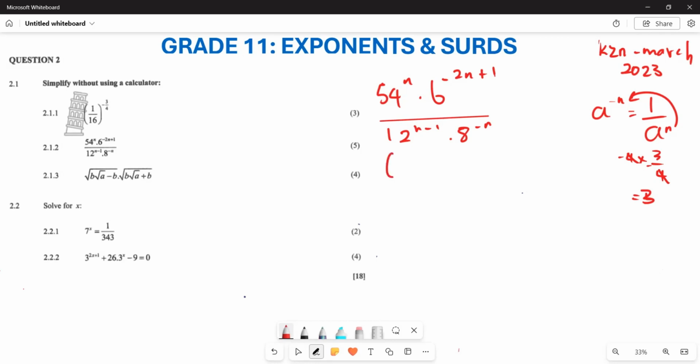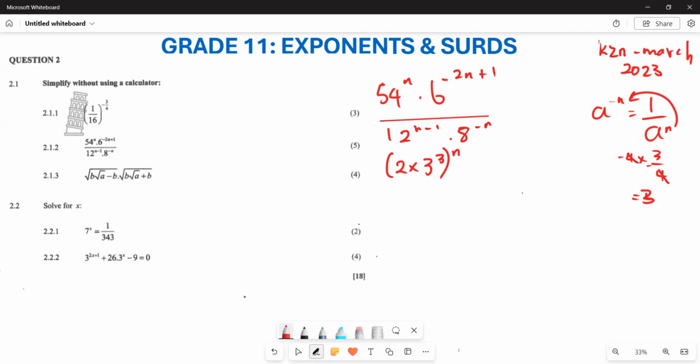This is same as 2 multiplied by what? Multiplied by 3, or rather multiplied by 3 to the power of 3, right? So when you are saying 54, shift fact, you are going to find that the factors of 54 is same as 2 multiplied by 3 cubed, because 27 multiplied by 2 is going to give you 54, right? So this is going to be same as to the power of n, right?